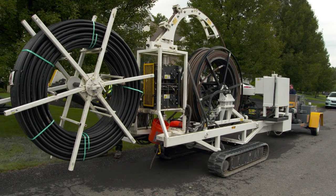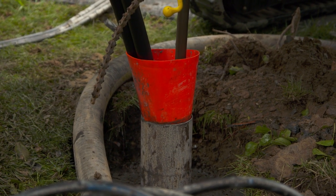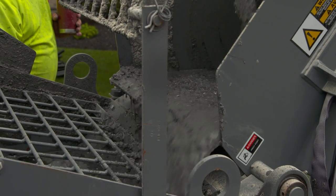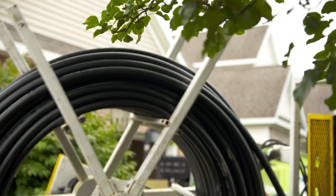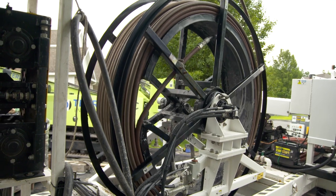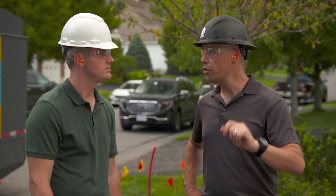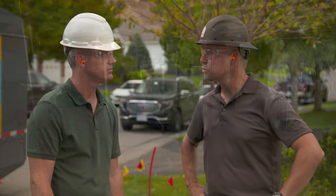Now I can see the loop rig coming in. The high-density polyethylene pipe is being lowered into the borehole, and I also see another pipe coming in at the same time — that is the coil tubing pipe. That's going to enable us to grout from the bottom up, which is an underwater grouting technique that will create a column with really good contact with the earth for really good efficiency. This grouting layer around it has two purposes: the first is to conduct heat from the soil to the ground loop, and the second is to ensure that no pollution or impurities can penetrate the soil towards the aquifers. We have now completed our drilling, looping, and grouting — the geothermal loop has been installed, and this will be linked to the inside of the house.